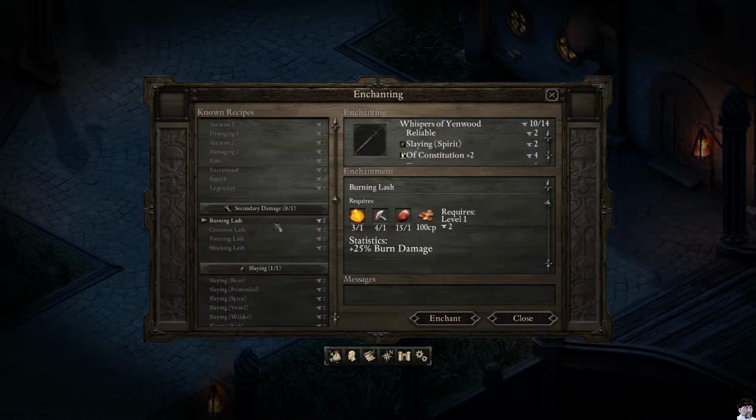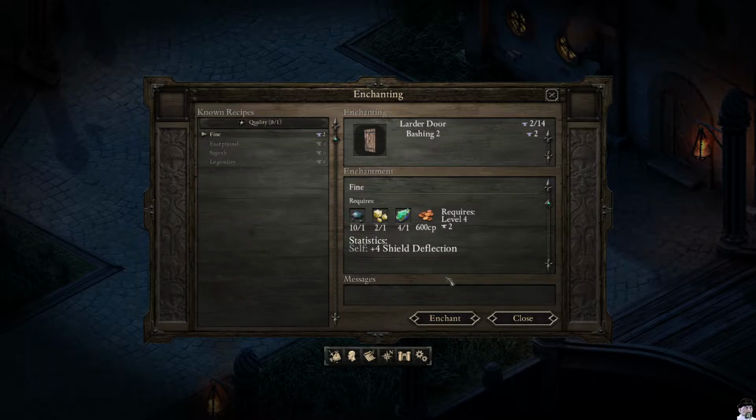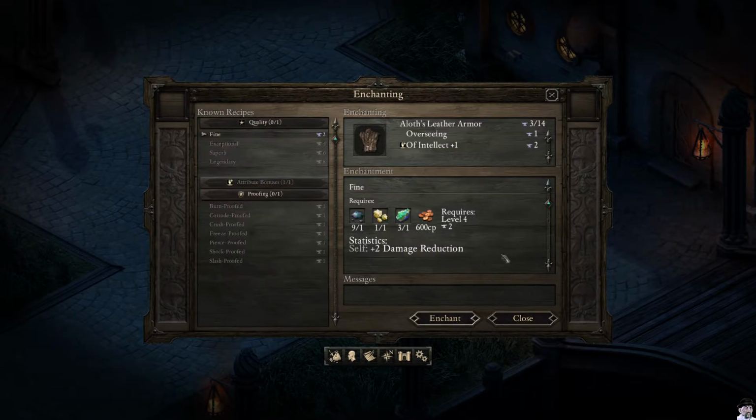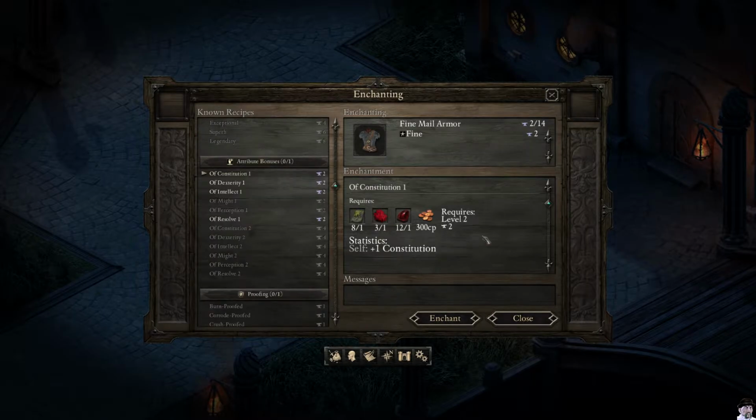First, I'm going to add some fire damage to Edder's Whispers of Yenwood sword. Plus 25% burn damage. I'm going to upgrade Edder's Larder Door shield to add fine quality. I'm going to add an intellect enchantment to Aloth's leather armor, and also give it a fine quality. I'm going to enchant Edder's fine mail armor with a constitution bonus.